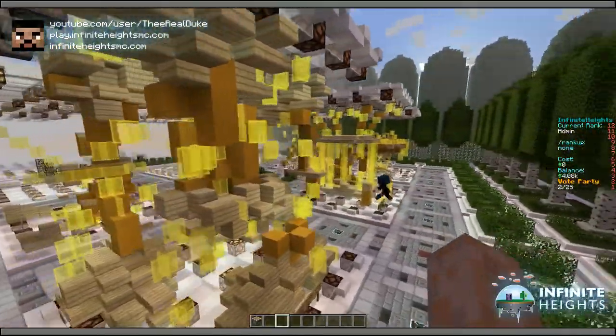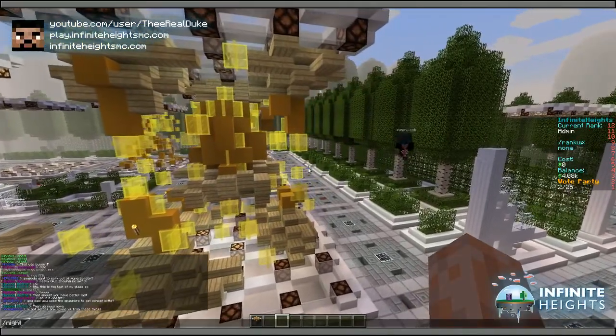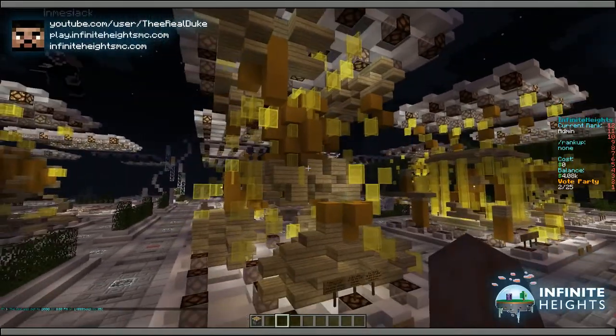Fun facts from Duke. Fun facts. You should make this night. I see several torches. Night it is. Ooh. Oh, my brightness setting is on high.